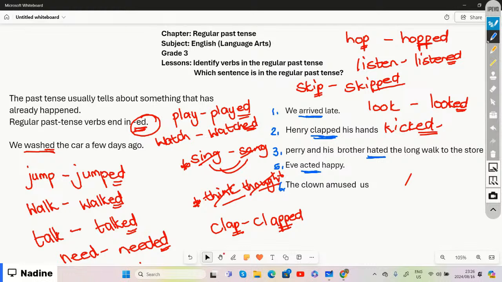We need to select our regular past tense. The clown amused us. We need to select the regular past tense within that sentence.